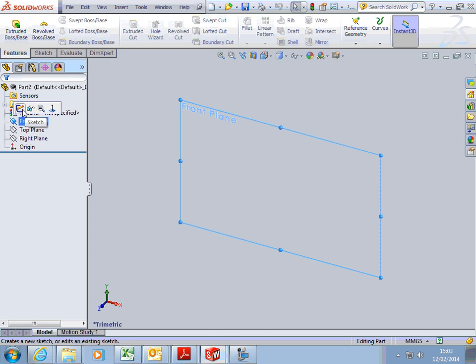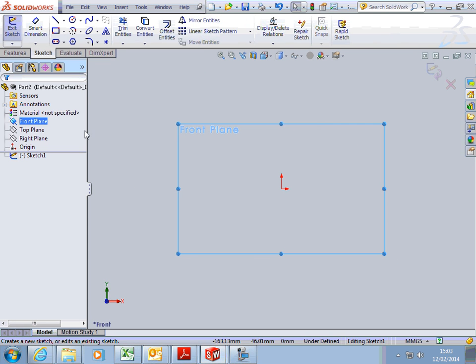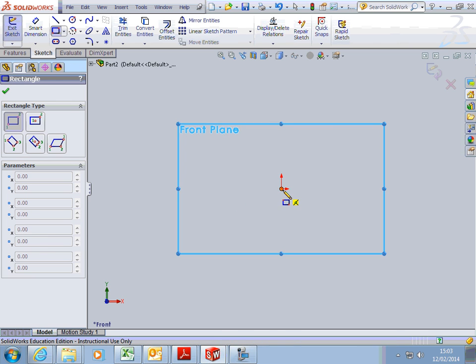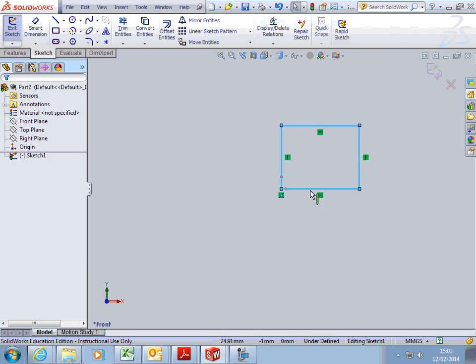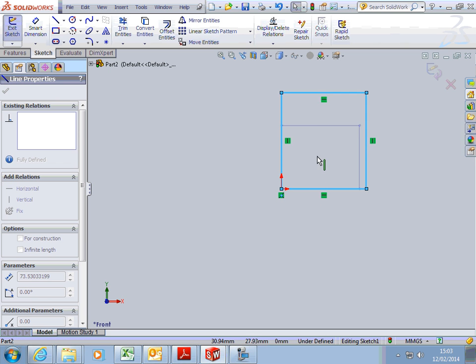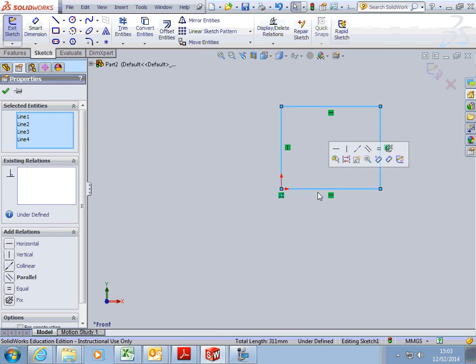On the front plane, start a sketch and draw a rectangle connected to the origin. Okay? And if we tick that, if you look at this now, the thing is blue.